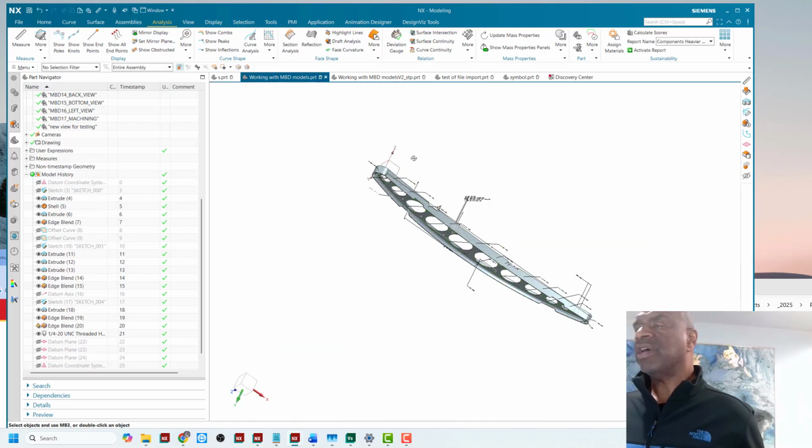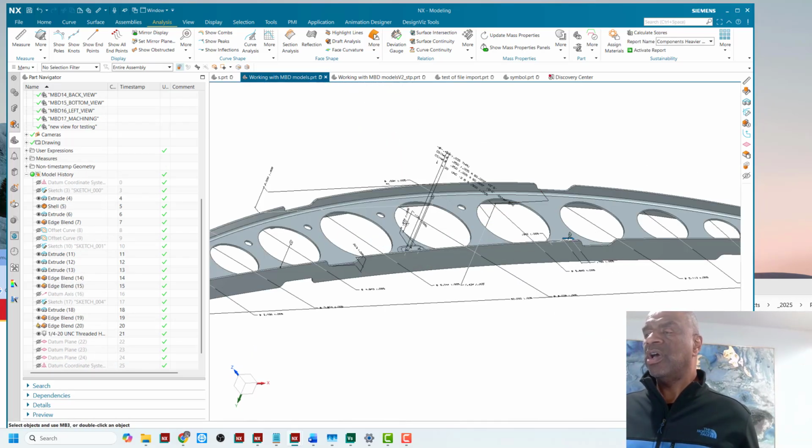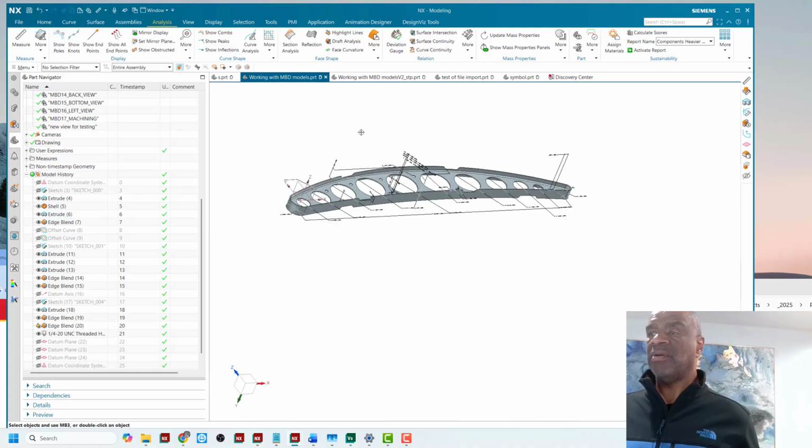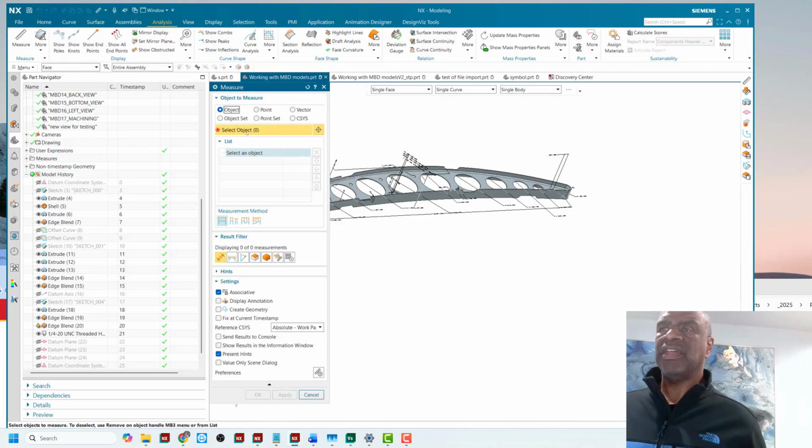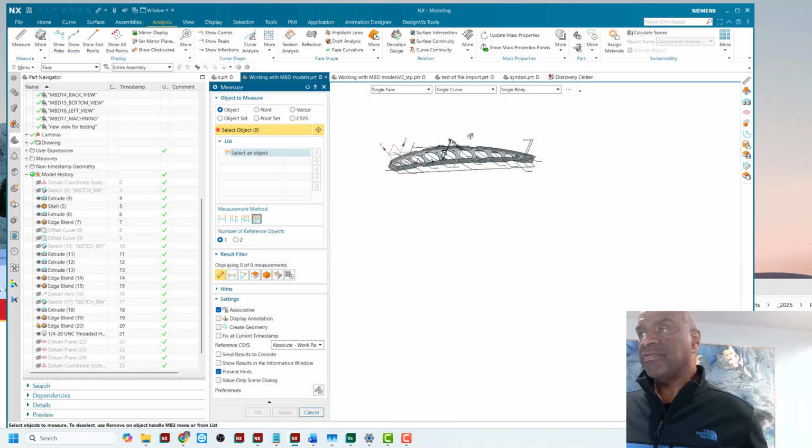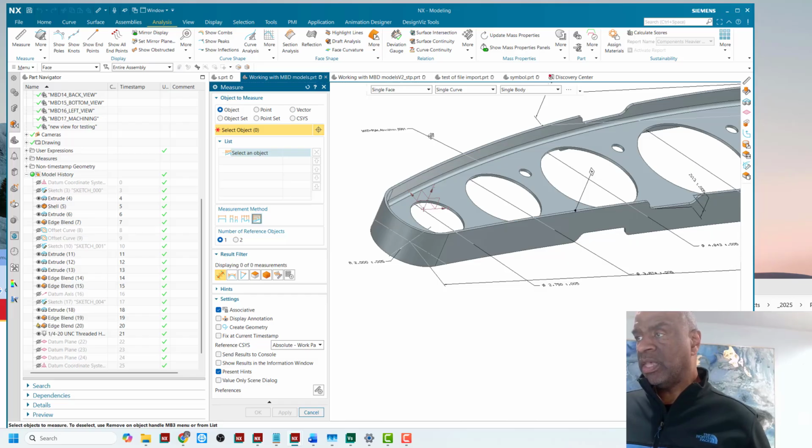But suppose I want to measure a bunch of heights from some plane. So then I'm going to go to measure, and instead of measuring freely, I'm going to do this one. This is from reference object. So I'm going to be measuring from reference object.